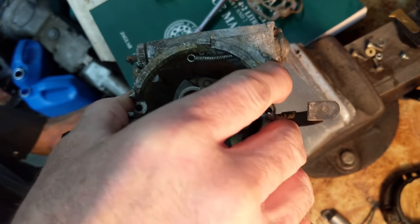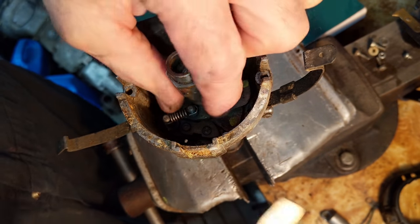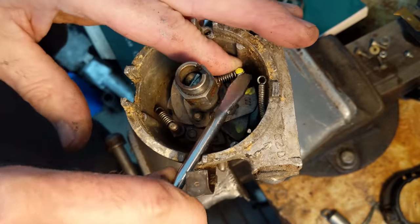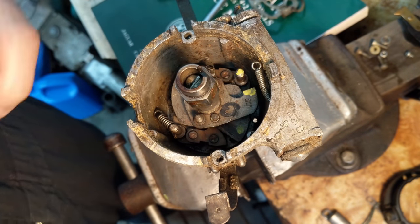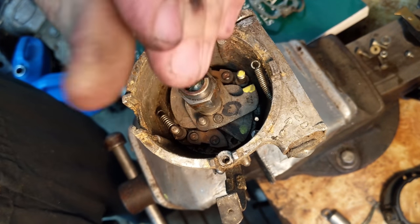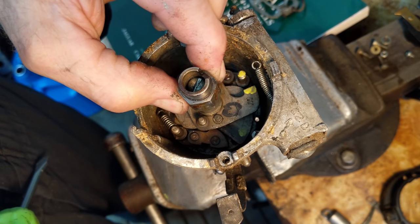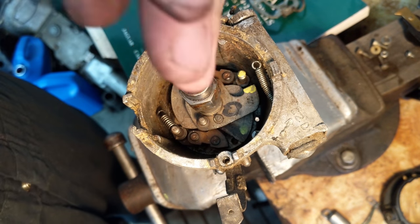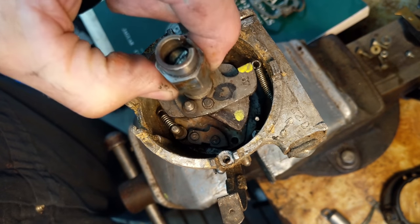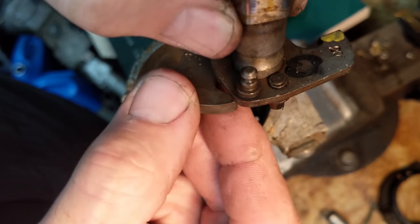I'll hook this up into the soft jaws right on the bottom so it can't turn, and we'll unhook the springs. You can just leave them hooked to the post or take them off. There's a screw in the center which should be pretty tight. Before I take this out, you'll see that it can go up and down slightly — that's normal, no need to worry about shimming it. This will just wiggle out; it's got the weight stuck to it. The weights will come off — they're different weights, these ones have a really long point. A lighter weight is going to advance slower.